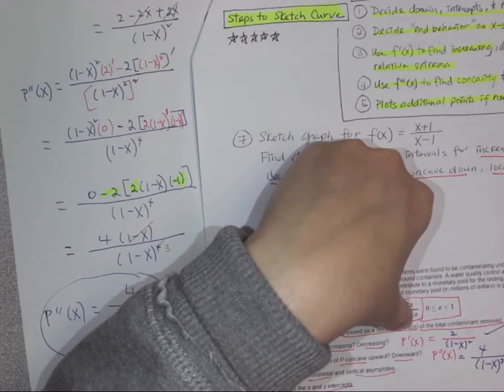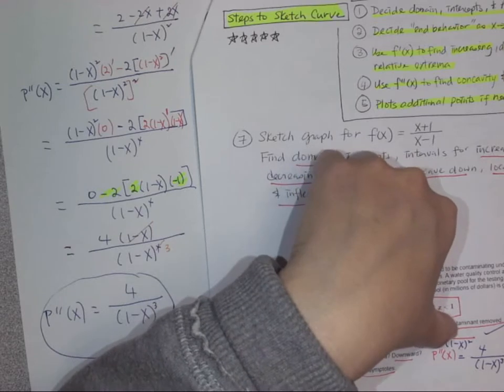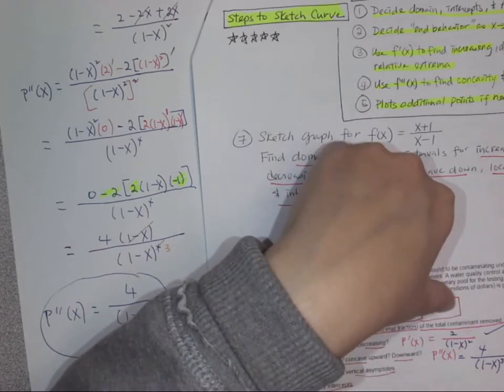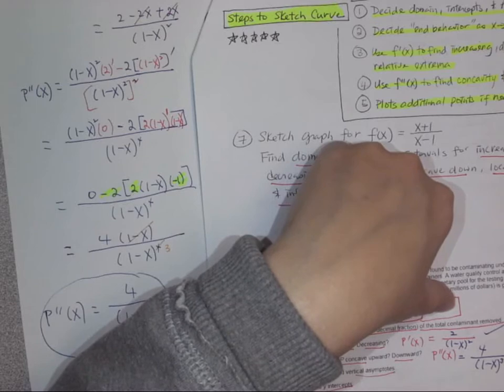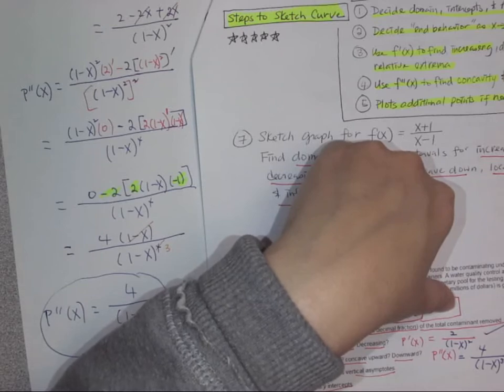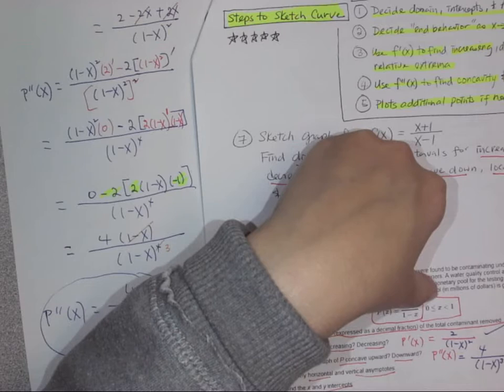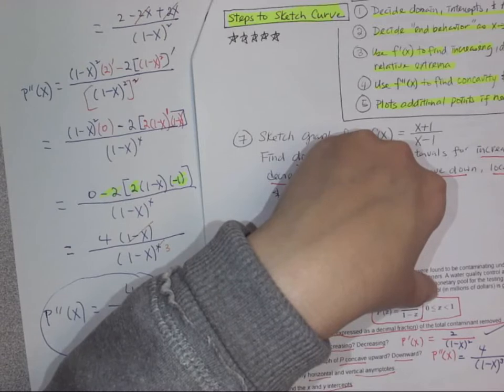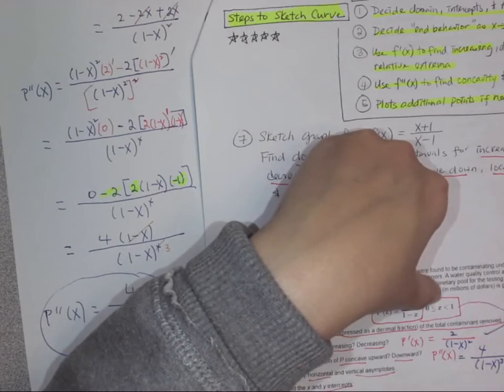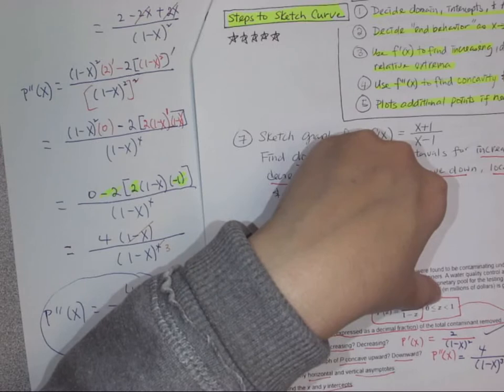So can 1 equal to x though? If x equal to 1, 1 minus 1 is 0, so x actually cannot equal 1. So x equal to 1 does not exist, right? Because it will make the denominator equal to 0. And they told us to test between 0 and 1. So this interval has to be between 0 and 1. We don't need this part because of the restriction. So test a number between there, maybe 0.5.